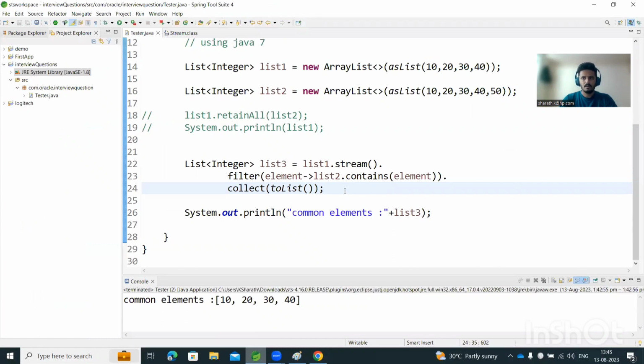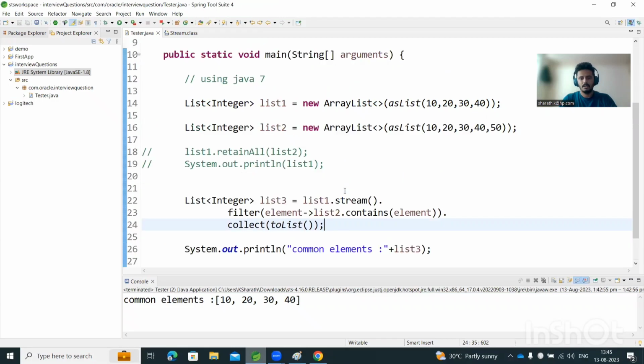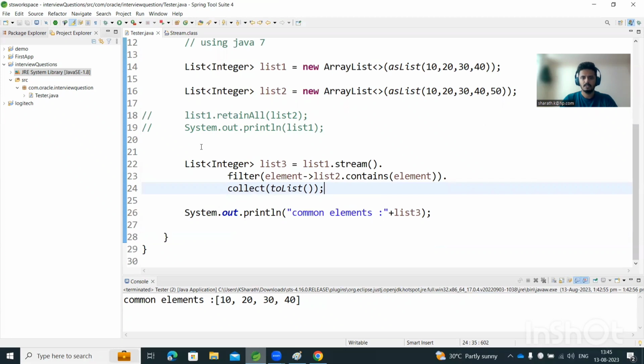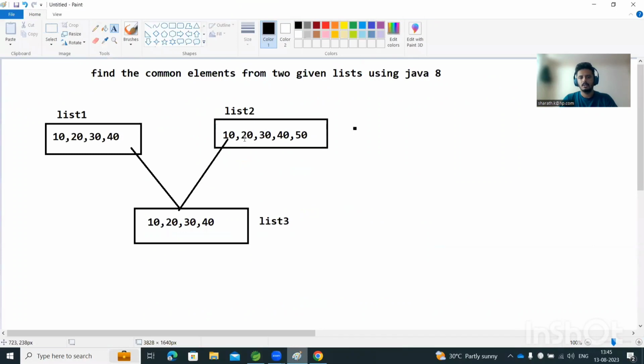Companies like Amazon, Myntra, Flipkart, most of the product-based companies are using Stream API. The reason is simple. Stream API is used to process huge amounts of data. Companies like Amazon and Flipkart deal with huge amounts of data. It has to be processed fast, and for that, Stream API is the best choice. Stream API enables functional programming. Also, it improves the efficiency of the code. It is processed very fast when compared to traditional approaches. That is why most companies are using Stream API. And in Java interviews, the hot favorite interview question from Collection API is this one: finding the common elements using Java 8. Like this, there are so many other questions I would be discussing in the next videos.